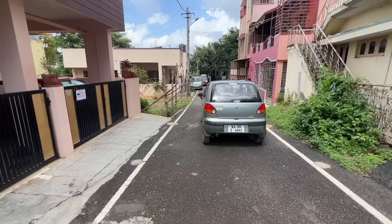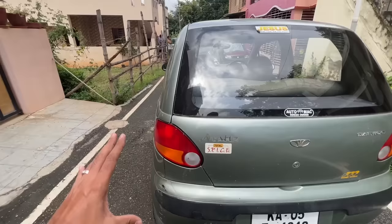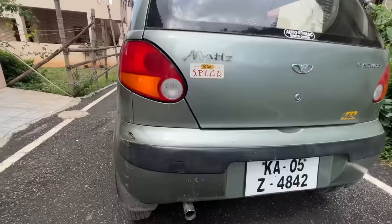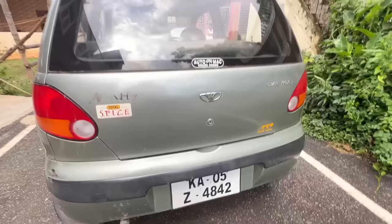Anyways, the rear again has this cuteness going on. This is obviously the indicator. It says Total Spy. Spy stands for safety, power, innovation, comfort and economy. So they launched this whole campaign of Total Spy with the Matiz. And there is the exhaust, which is a proper unit with screws and all exposed. Now the thing is that it's kind of plain and basic. There's no rear wiper washer. There's none of that here.